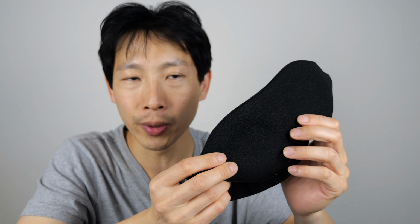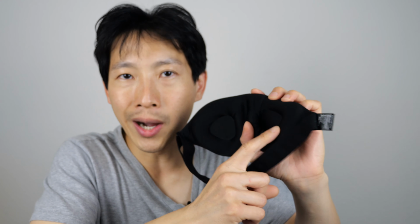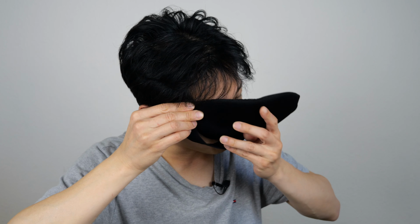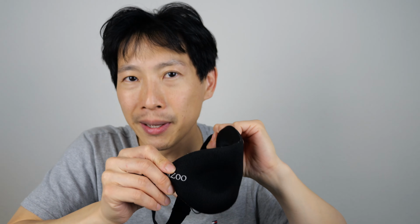Another drawback I noticed with the MZU is that the side over here is a little bit thicker than the one on the Manta. Why is this important? Because when you put it on and you are side sleeping, the material here on the side is gonna push against your head and cause a slight discomfort. And I've experienced this MZU one shifting ever so slightly. It wasn't a big problem or anything, but this nitpicky thing is there. So those are the two very, very minor drawbacks.